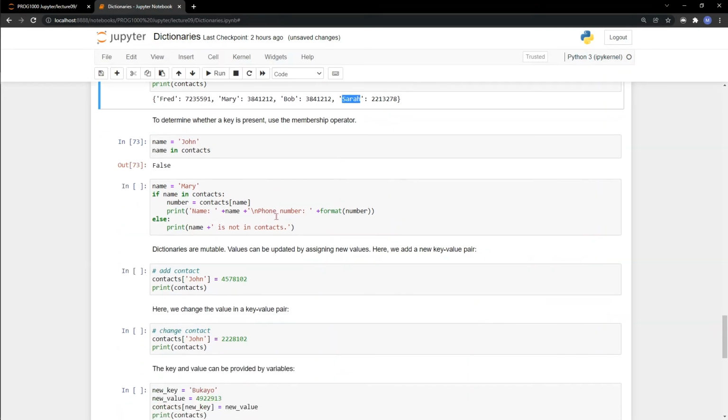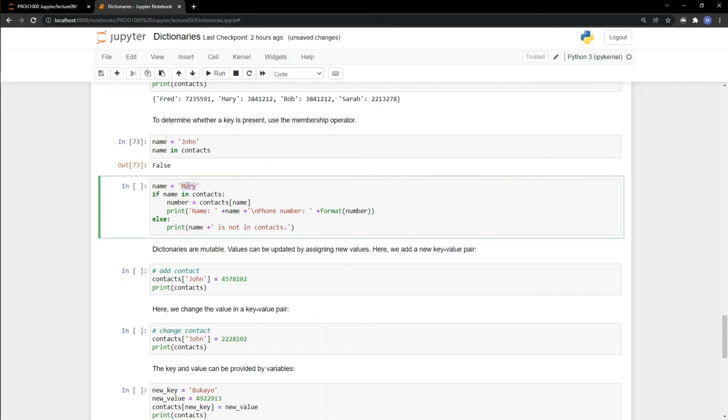So for example, we can use this to check whether or not we can find a key value pair in our dictionary. If we have Mary in our name string variable, then we can have this if statement.